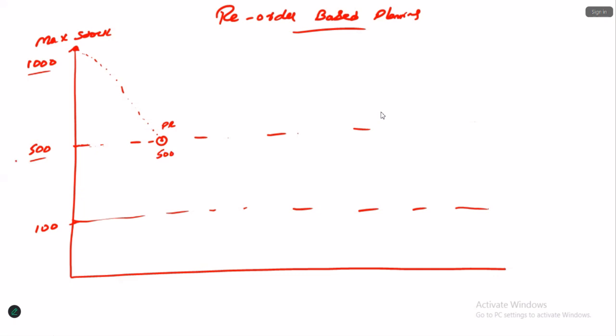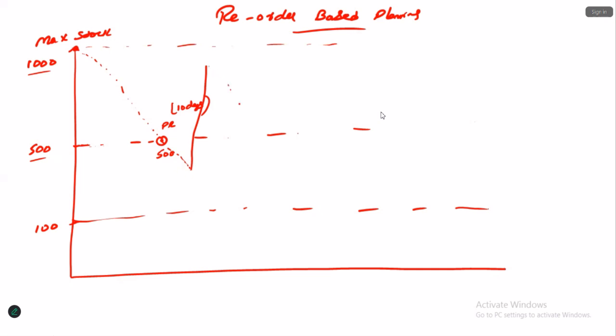So what will the system assume? The system will always think it should keep the stock in the warehouse at 1000. As you have 500 pieces in stock, there is a shortage of 500 pieces, so it will order 500 pieces. And the lead time for this PR is 15 days or 10 days. In these 10 days, you still keep on using the stock. Now the supplier will deliver the stock, so the stock will go here. It will not reach 1000. It is below 1000 because you again used the stock here.